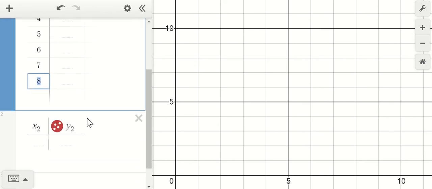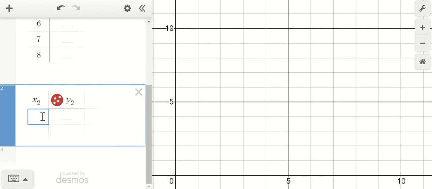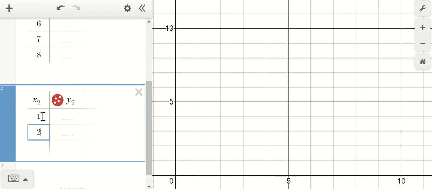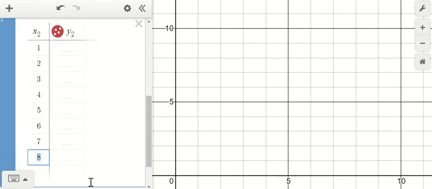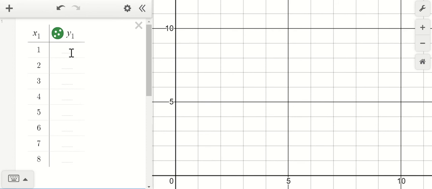Oh, look at this, it's reading my mind. So it doesn't matter what the sequence is. It doesn't matter if it's arithmetic or geometric. The very first number I see listed is the first term, second, third, fourth, fifth, sixth, seventh. And then I have the values that I see in the list.